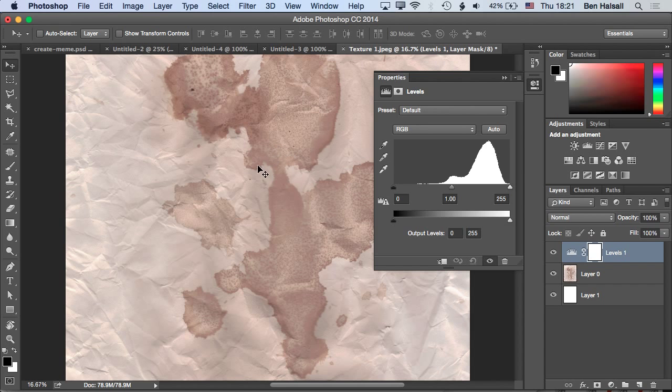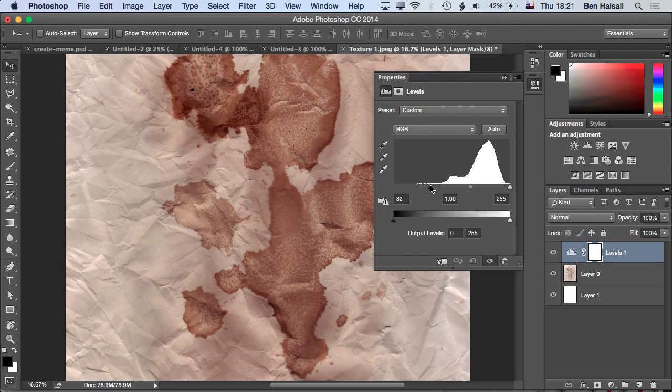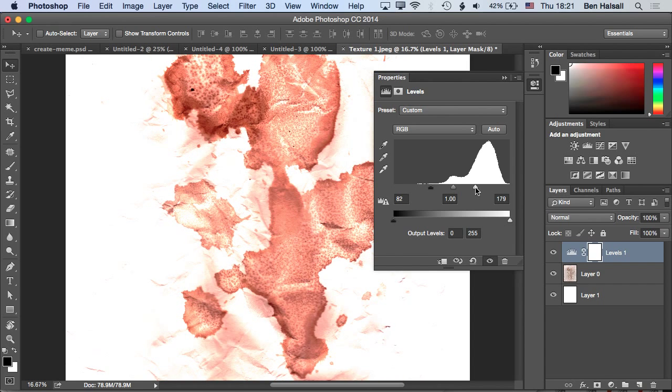Okay, so the color information for this would be considered like the grays of the image, if you like. So if we pull in our blacks here and our whites from here, then eventually we'll start to end up with just that kind of color stain, okay, in the background.